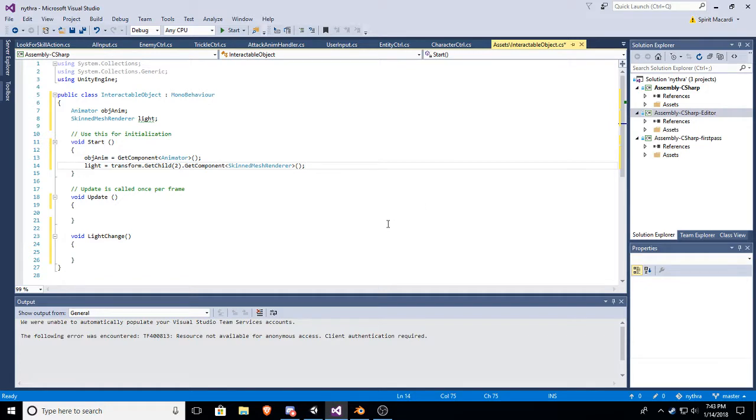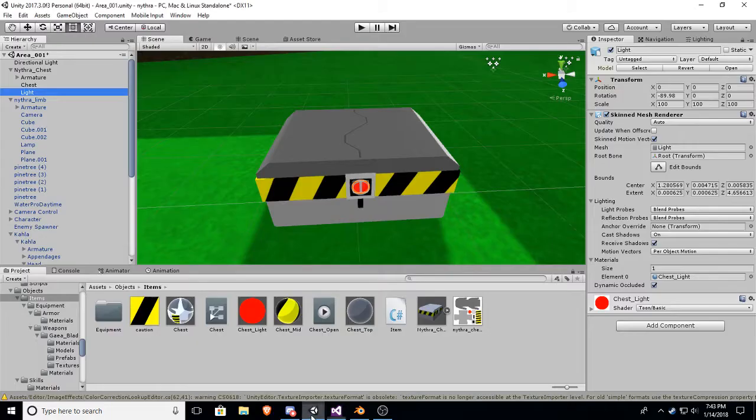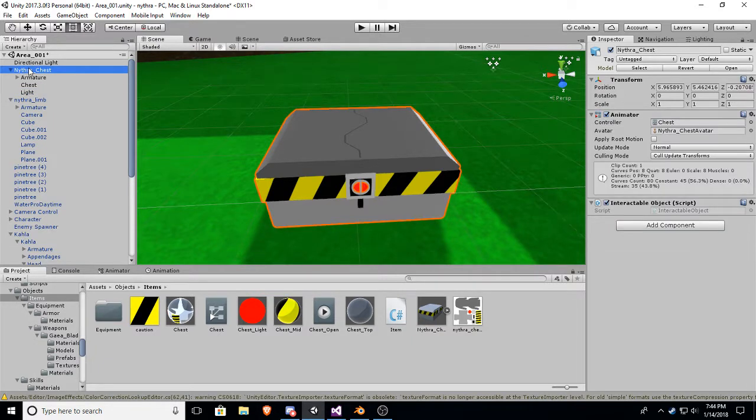So with this, when I actually set up the reference, see here, I need to put in transform.GetChild(2), and what that does is, because the script is essentially part of this right here, and underneath it in this hierarchy are what are called child objects.